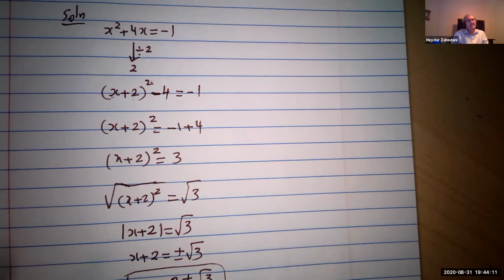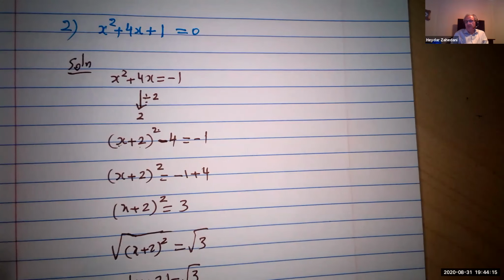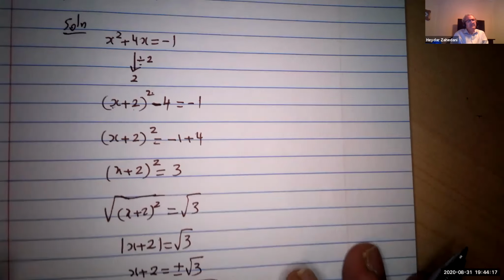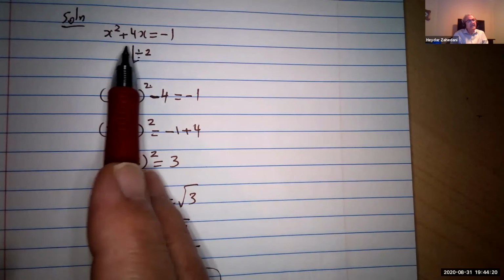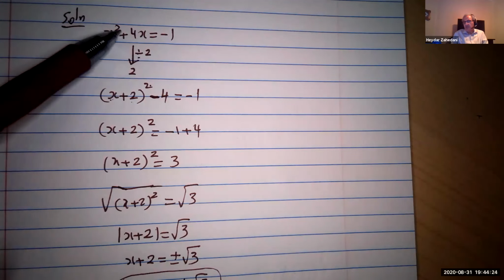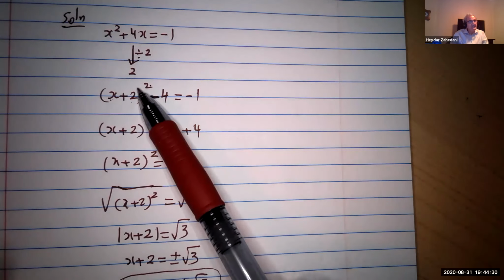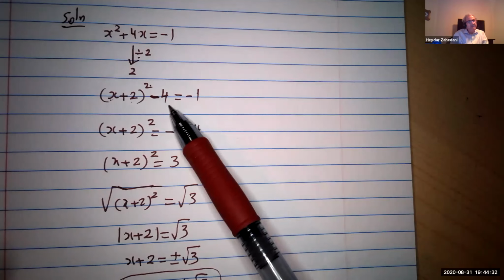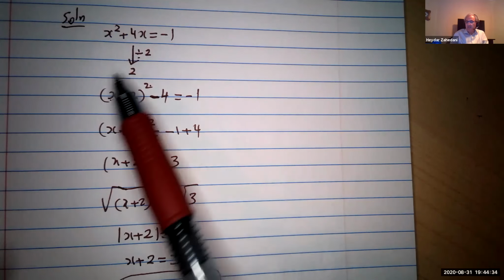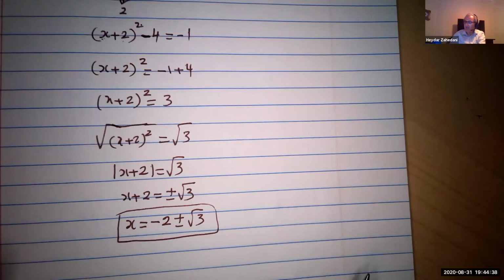Okay, so I repeat it again. You are going to move the 1 to the other side. You always get x squared plus mx, like the formula that I gave you. You divide this one by 2, so that gives you the 1, x plus 2 squared. But always there are extra terms, 2 squared, which is a positive 4. You put the negative 4, positive 4 and negative 4 would cancel out. You get to the original one, and then you're done. Okay, that's a type 3.